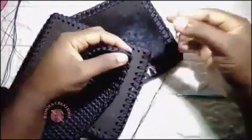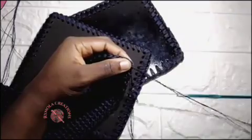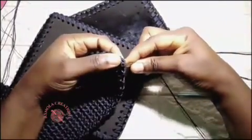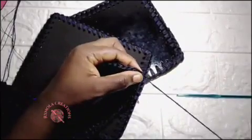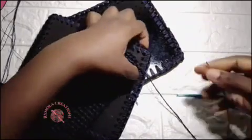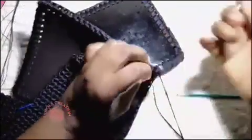Because I don't want the tail of the yarn, I mean the tail of this tape stripping, to show in my work. If it has to show, it should be inside, it should be the inner part. So I'm going to be, can you see? I've shown you the place I am inserting my yarn.